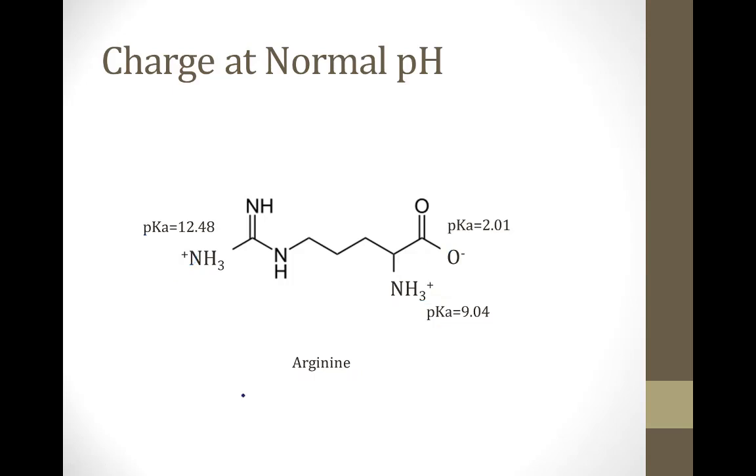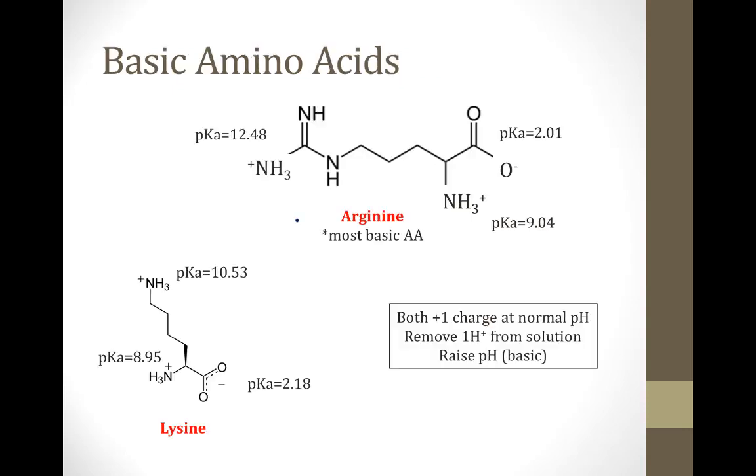This also means that at plasma pH, arginine will remove one hydrogen ion from solution. Let's talk about why that's the case. This oxygen group will donate a hydrogen ion to solution. However, this amine group will take one out, and these two will cancel each other out. Then the side chain will take an additional hydrogen molecule out of solution at plasma pH. This means that on balance, there will be a net removal of one hydrogen ion from solution by the amino acid arginine. And anything that removes hydrogen ions from solution is called a base, and therefore arginine is a basic amino acid.